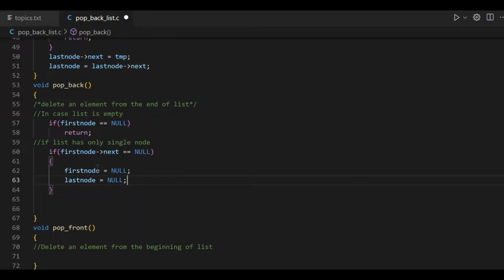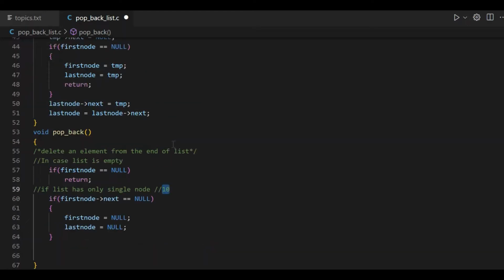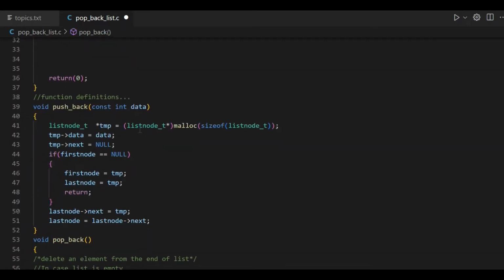But what about the node? Suppose we have this type of structure, we have only one node, that is 10 in our first node. For inserting a node, we allocate a block of memory. We allocate only one block of memory. What is the size of that block? We can see in the pushback function, this is the size of our structure type.